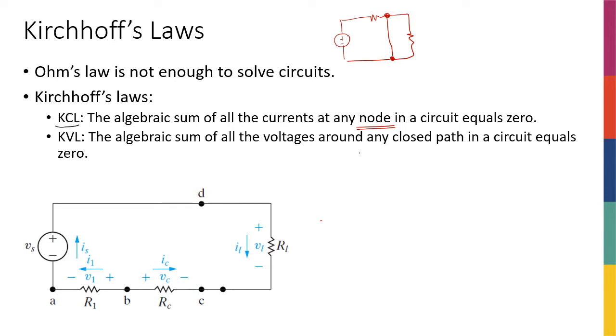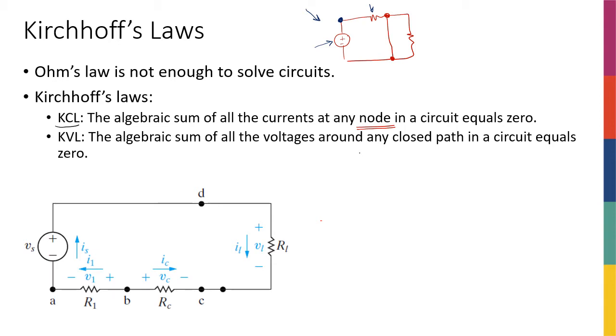For example, in this circuit that I have here, this is also a node because a terminal of a resistor and a terminal of a voltage source are touching each other, right? It doesn't have to be 3 different wires, it can be only 2. But it's important that two terminals of two or more elements are actually connecting each other.